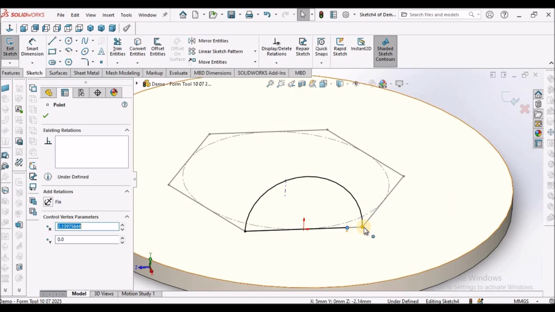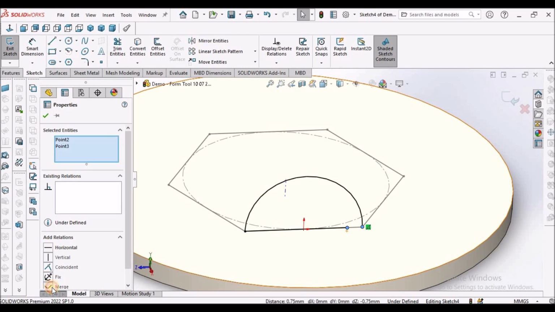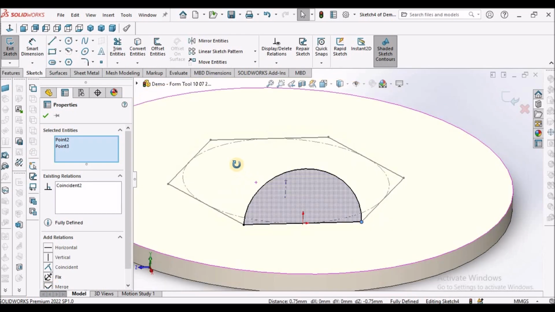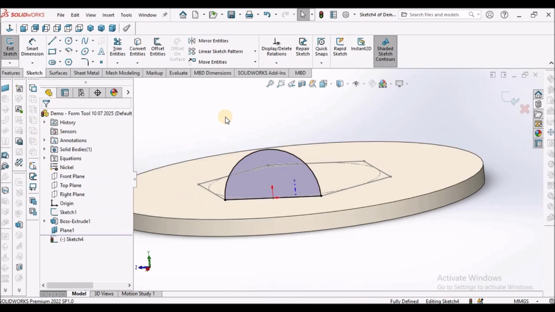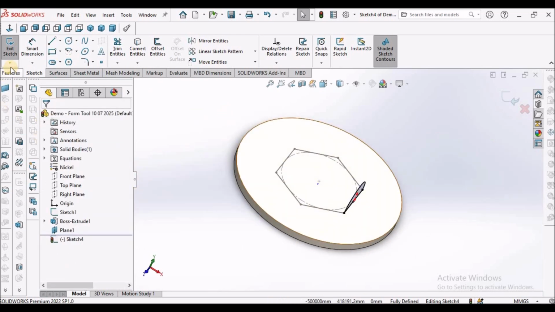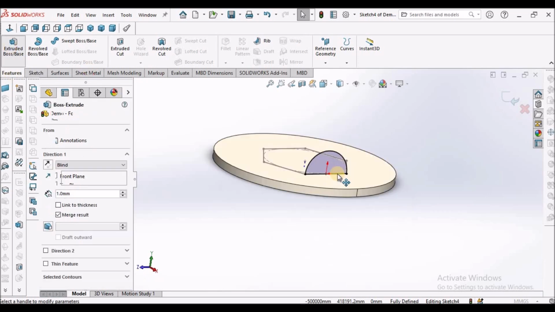We have to make it coincide to close the loop. See here, once it is closed, it is showing the shadow. So this is important. Now I am going to create extrude boss with this sketch.